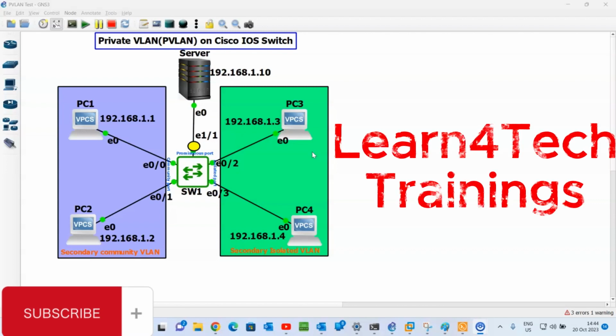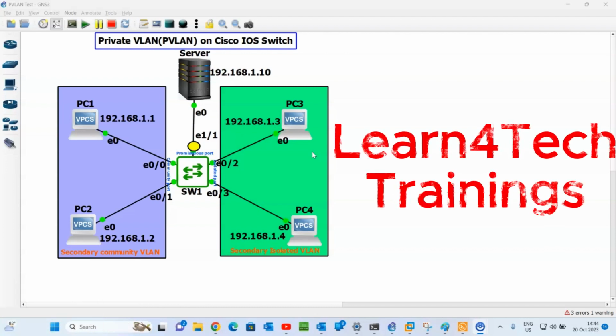In a traditional VLAN, or virtual local area network, devices within the same VLAN can communicate with each other freely. However, a PVLAN takes this segmentation further by subdividing a VLAN into sub-VLANs with restricted communication capabilities.